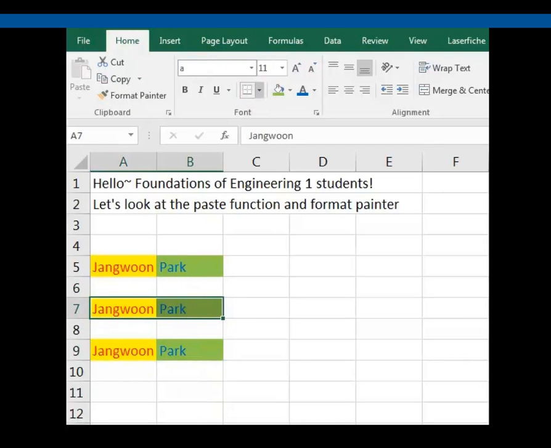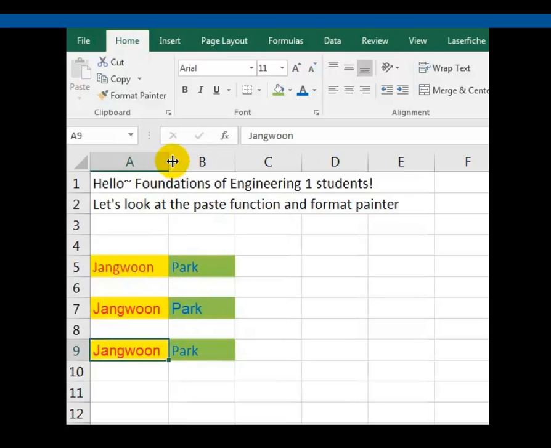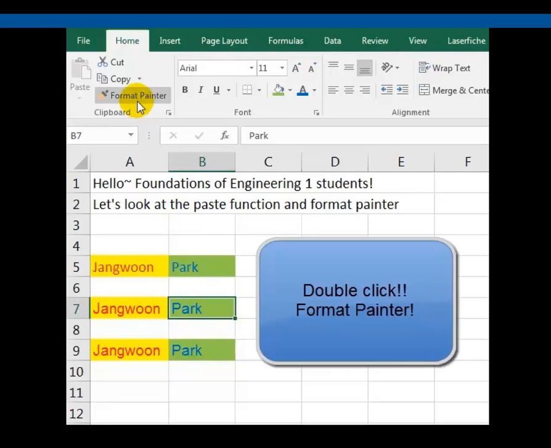Okay, and then let's say we change some character, font type, and we can also copy the font with the Format Painter. It's a very useful tool if you want to copy some format from other cells. And this is a useful tool.